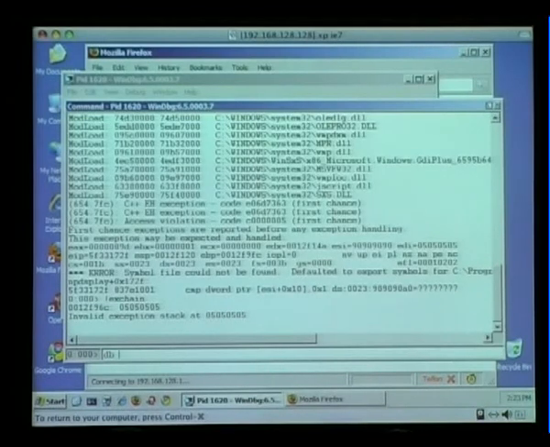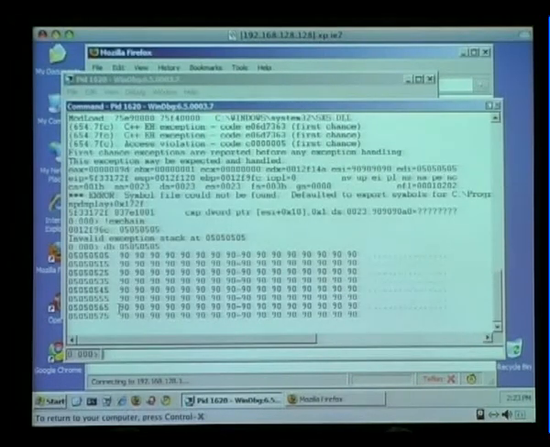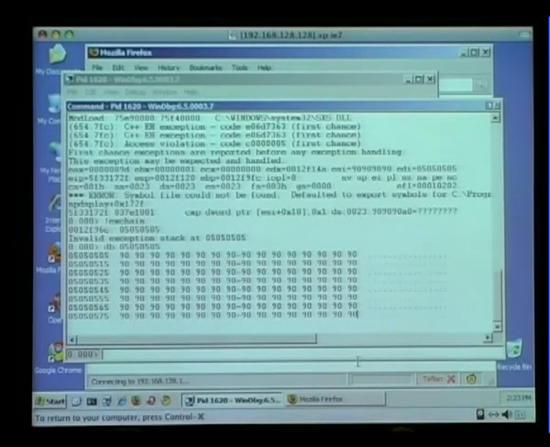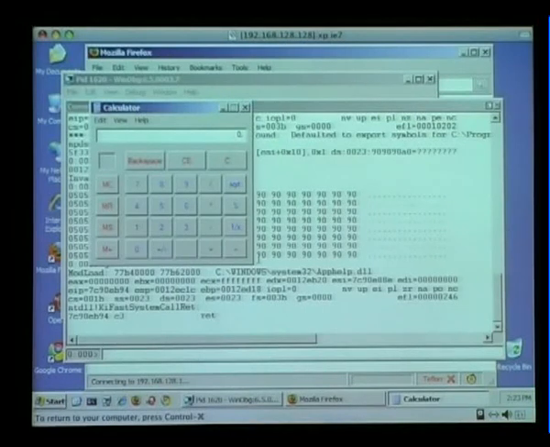For those of you who are technically inclined, if we look at the memory occupied at 05050505 right now, you have these NOPs, all these NOP codes, and at the end of this NOP sled you have the shellcode. This is return to heap. So if I now proceed further, you get a calculator.